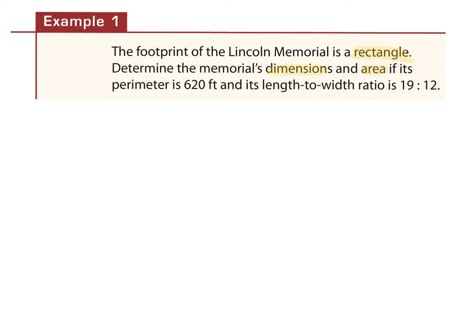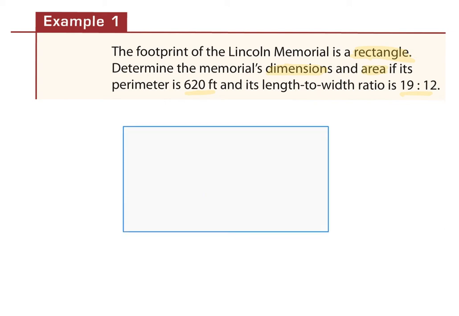And then they've given me some information I probably am going to use. They've given me what the perimeter is, and they've told me a ratio, meaning if I were to multiply 19 and 12 by the same number, then I would get the length and width because they are in the same ratio. All right, so that's what ratio means. Anytime they say the word ratio, they're saying you can multiply every one of those numbers by the same number and you'll get the length and width or whatever it is. So for this one, my plan then is to draw a rectangle. I'm going to sketch a rectangle for this, all right? And so the first thing I'm going to do is I'm going to draw a rectangle.